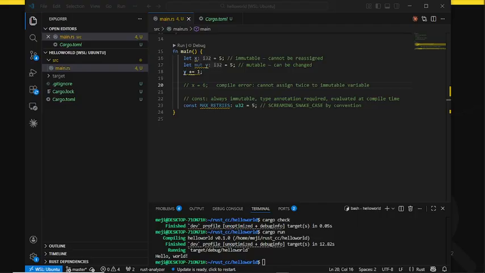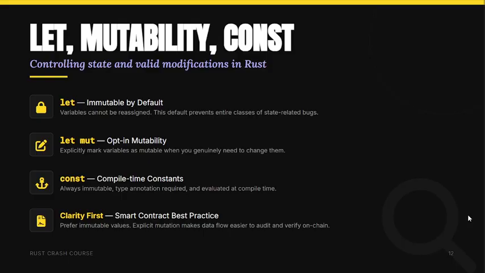So here we're using screaming snake case. See how it has a type annotation u32 right after the colon. With let, Rust can often infer the type of the variable, but with const, you must always declare the type explicitly. So in this case, it's u32, unsigned integer. The best practice at the bottom here, let's actually go there.